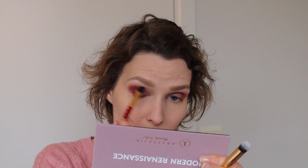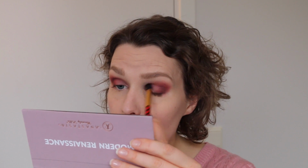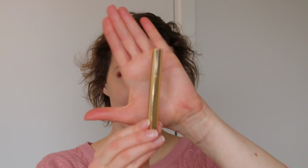And in this step, it's particularly important to just keep blending. I'm adding a little more of the Venetian Red just to blend it out even more. Just so we don't have any harsh lines at all. And we also blend the Venetian Red into the Buon Fresco color we have in the inner corner or inner half. Then we're gonna conceal our under eye area using the Touche Éclat in the color number 2.